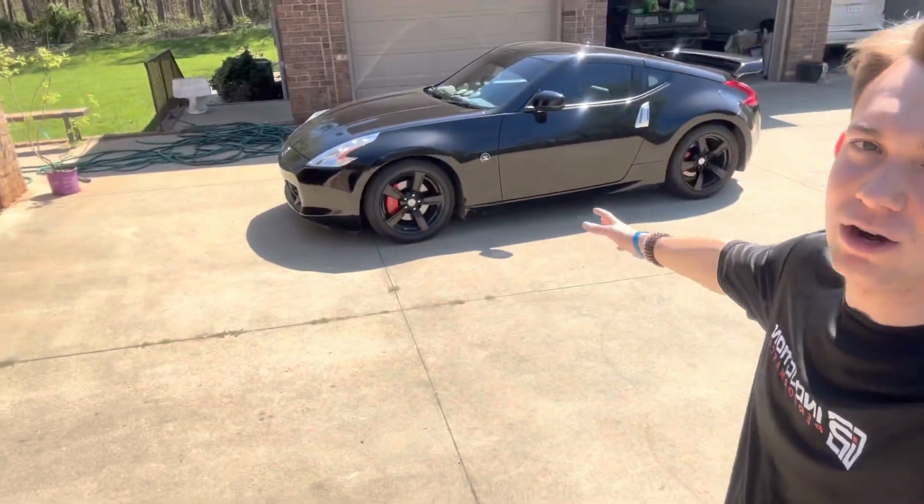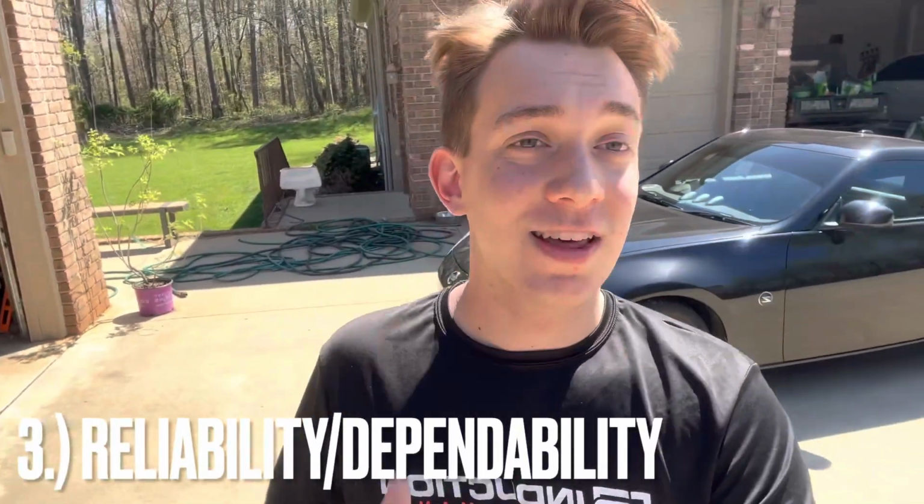And in Japan, for some reason, they are so particular and so very precise with their cars. They do not like making mistakes and they own up for their mistakes and they fix them. That's why the Japanese car manufacturers ruled the sport era market for the 90s and 2000s. So they always stuck out for their performance and their looks. I mean, just look at this car. It's a beauty. So the third reason is dependability. These engines and these transmissions have been known in the past to last forever.